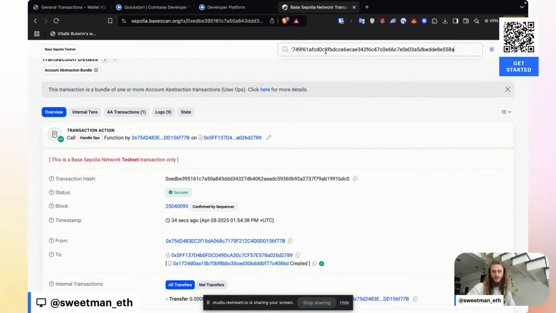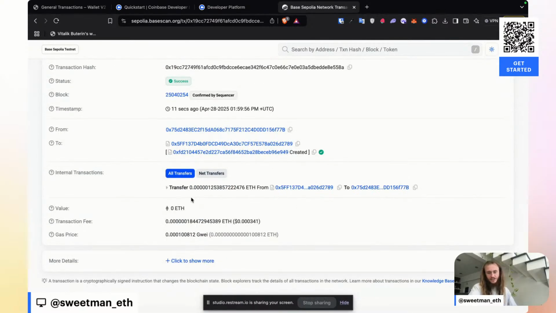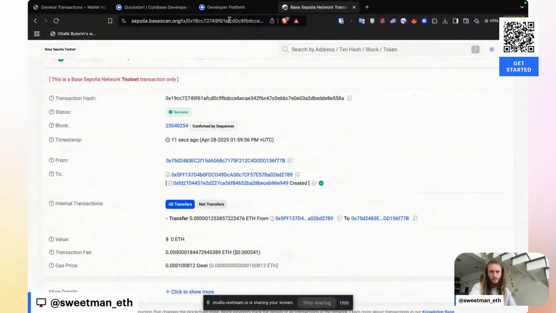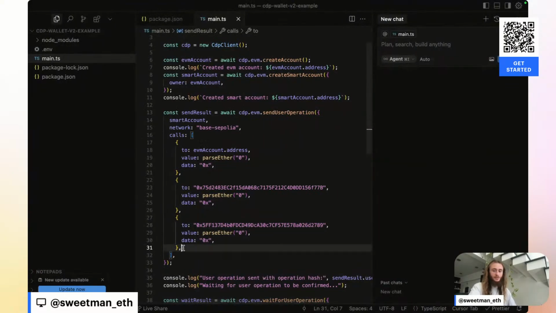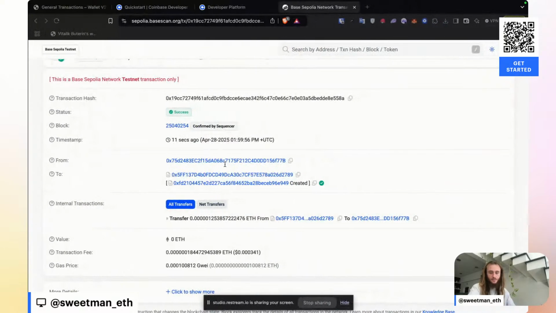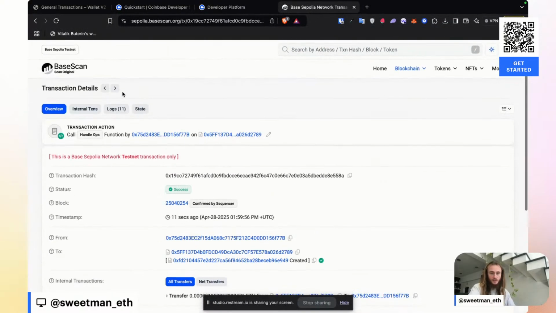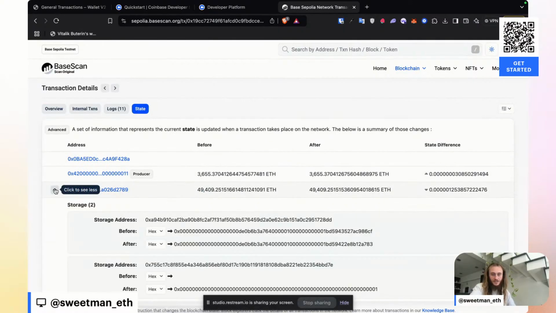Let's go to this transaction and see what it has. Here's our transaction. It happened 11 seconds ago. And again, we're not actually sending any real ETH, so this is not a super effective test. But we're going to be going into some deeper tasks where we're actually going to be seeing the power of user ops. So I'm not going to spend too much time showing this initial step. But as you can see, we did get a successful transaction of sending ETH to multiple different accounts. You should be able to go into logs or state and see that state isn't changing because we didn't actually send ETH anywhere, or they were all empty.